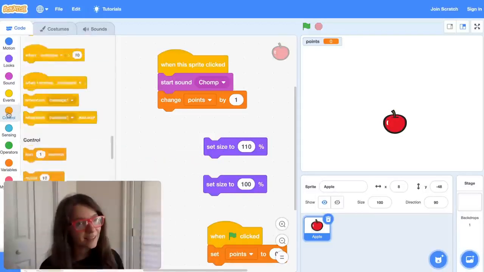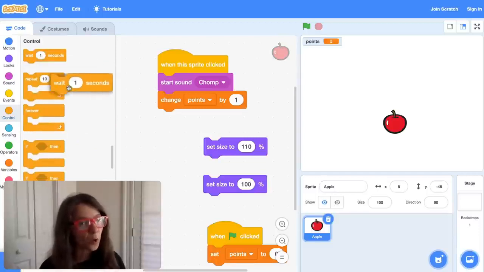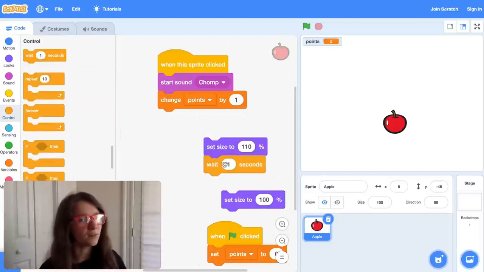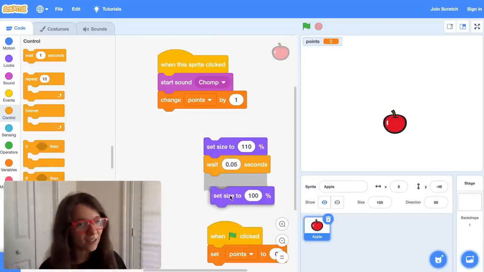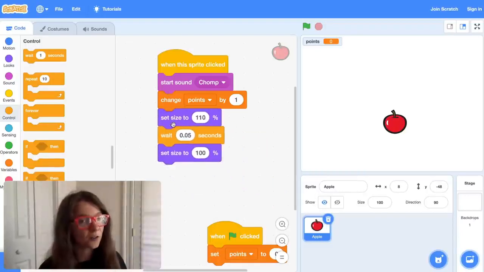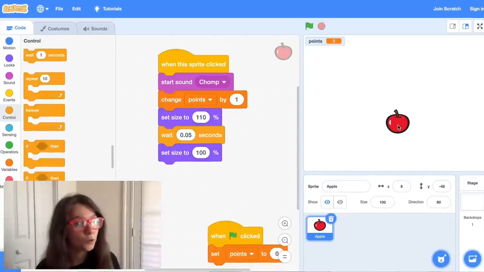And if I do set size to 110, wait for 0.05 seconds, and then set size to 100, it does a little animation where it grows and shrinks really quickly. So if I attach this under the When This Sprite Clicked block, now every time I click on it, it does a little animation.